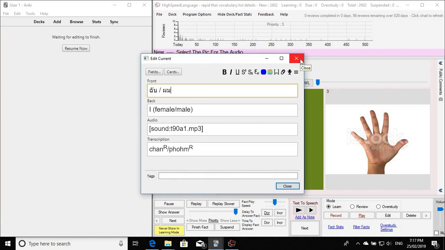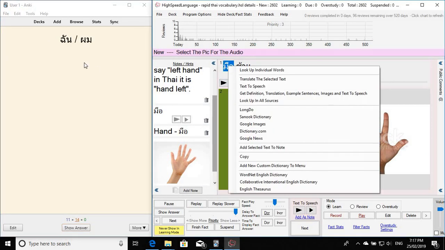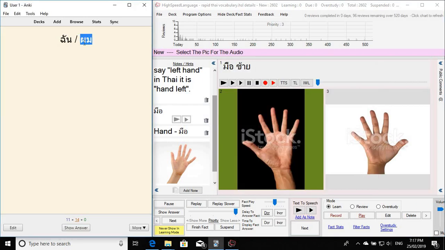I've used Anki for quite a while. Haven't used the most recent version that much, because I use this high-speed language software to learn now. But yeah, with the notes, there's no real easy note system in Anki to add these kind of notes. And there's no easy way to look up vocabulary, which is a very important thing. When you're learning a language, if you can get clear definitions, images, and as much information on a word as possible, that's very important. And that really helps your learning and makes your learning faster.